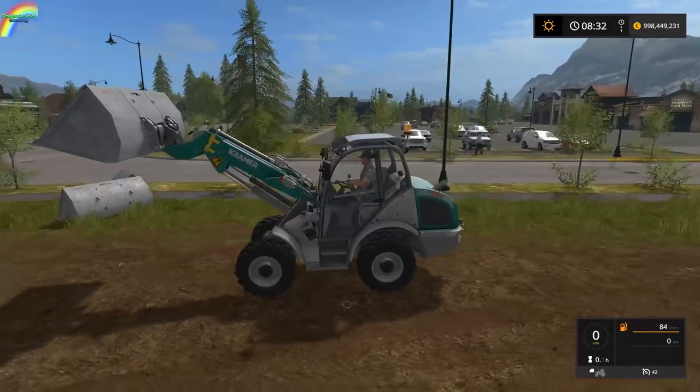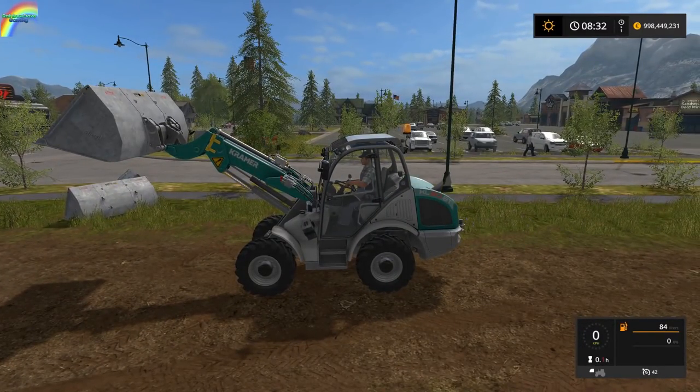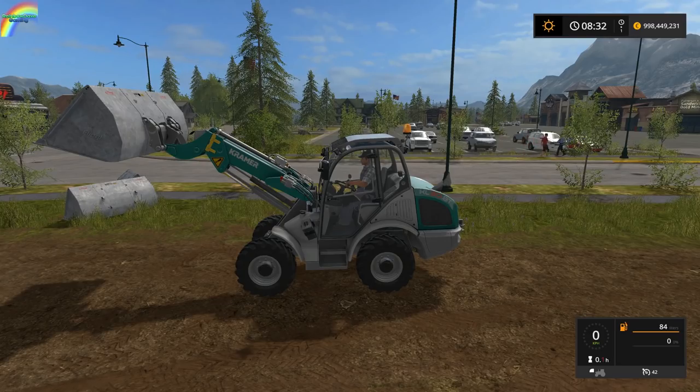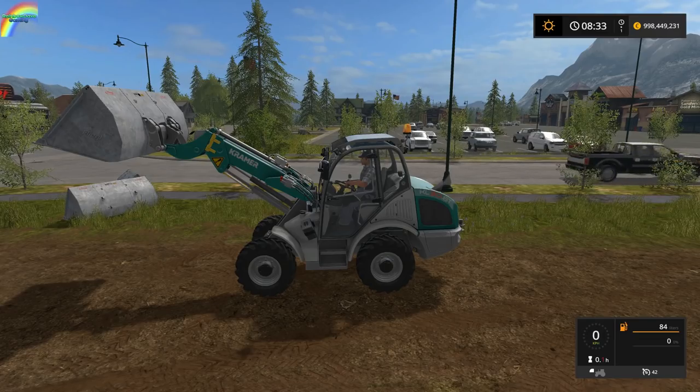Would I recommend these buckets? Here's the thing — if you want a big bucket, why don't you just get a telehandler? Maybe if you want to save a bit of money and you've got heavy weights lying around for your front loader tractor — because you do a lot of bale work, or you use MR because in MR you're going to need heavy weights all the time — then maybe this is the mod for you. But in MR these buckets will be incredibly heavy, which would kind of run you into the same issue: at that point you're probably better off getting a telehandler or even a wheel loader.